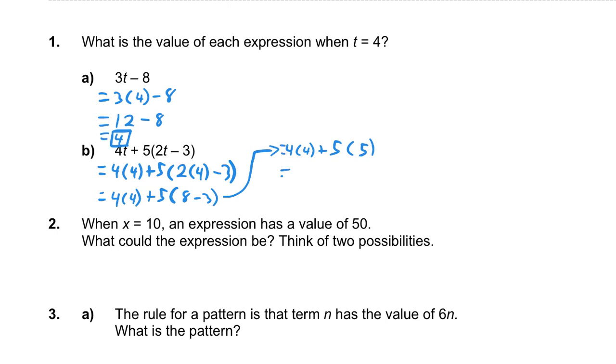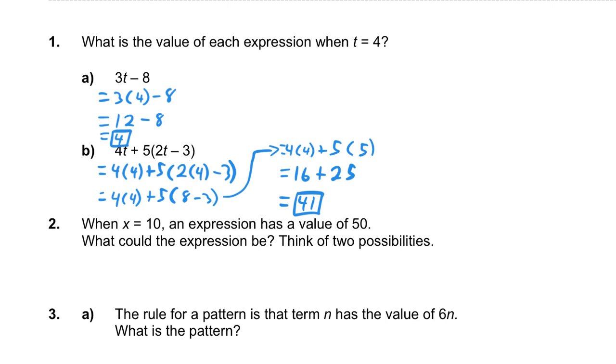Now I'm going to put another equal sign, and I'm going to do all of the multiplication, but in order. So 4 times 4 is 16 plus 25. Finally, if I add the 10s, I've got 30. If I add the 1s, I've got 11. So 30 and 11 is going to be 41, and that's my answer for that.